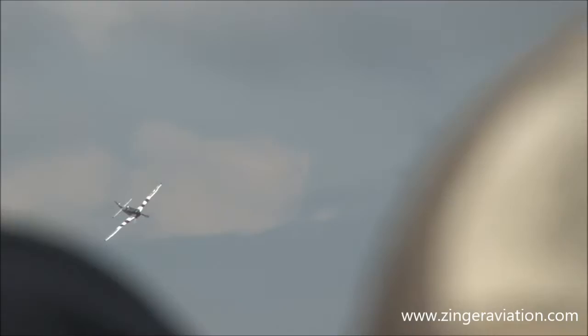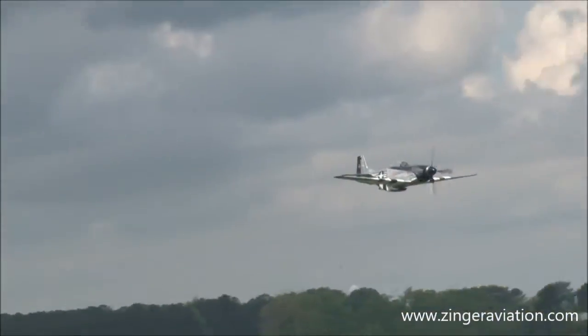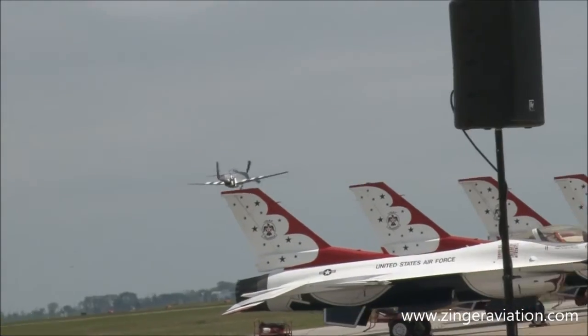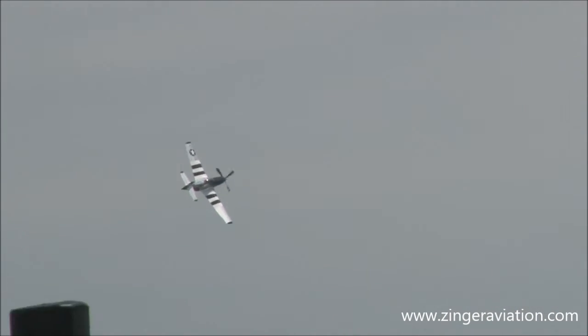Bill Yoak, an individual with a love and passion for this type of aircraft, did all of the metal work. Remanufactured parts, handmade, and unlike the hurried war parts, these parts are made with the skill and care of a master craftsman and obtain the most attention to detail necessary to restore this Mustang to a condition better than factory new in 1945. As this silver bird quickly streaks across the sky, let us not forget those who served and sacrificed and gave their all. Thank you, Scooter. God bless America.